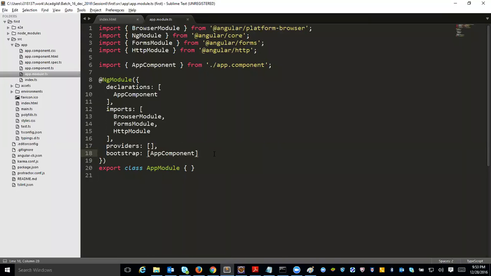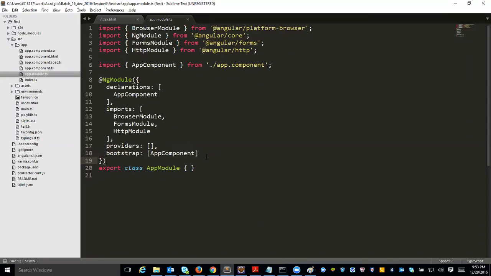There is a hell of a lot of stuff happening behind the scenes. Similarly here, we tell our root component that when you load the application, then bootstrap this component, basically to load this component.